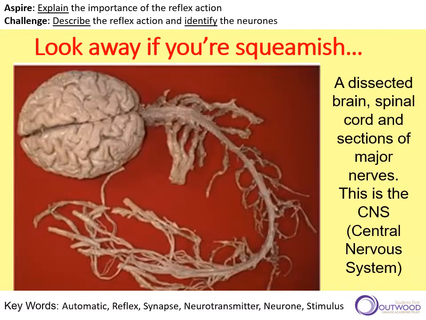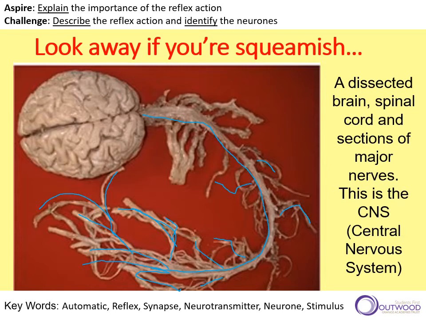Now, here's an image of a real brain. There we go. A dissected brain and spinal cord. So now you can see the brain. You can see the thick spinal cord. So it looks kind of like a massive tadpole, but you can see, if my drawing is good, that's the big thick spinal cord, and then you've got these things, and these things are all called neurons, and they are the strands where your electrical impulses are sent to your muscles, or the effector glands, which we will go through in a bit more detail. But you can see, without me drawing all of them, that you've got lots of strands, neurons there.